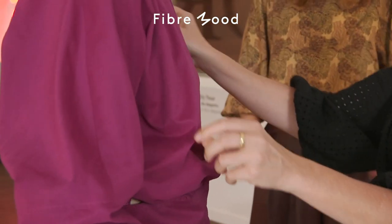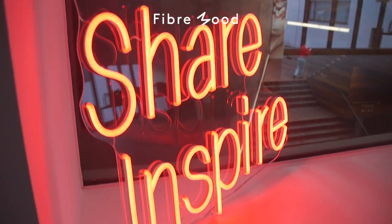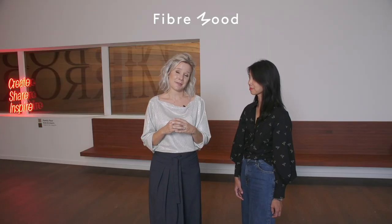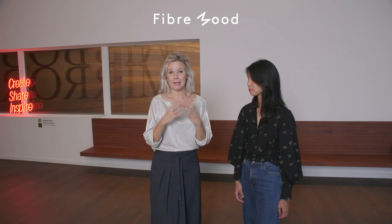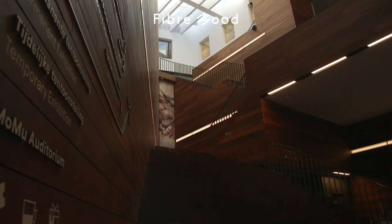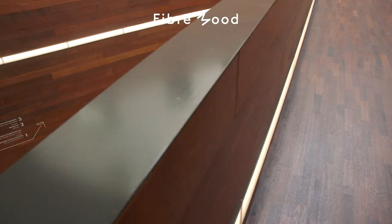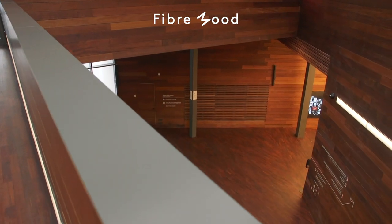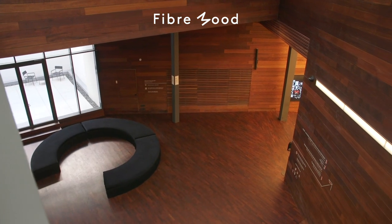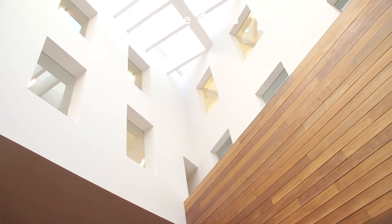This is our very first special edition. This time we got inspired by existing patterns out of our own collection, but we turned them into brand new patterns. This edition also is a collaboration with the MAUMU, that's MAUDE Museum, the Fashion Museum of Antwerp, and we came up with one pattern together with them. So we're really excited to bring you this close-up video from the Fashion Museum of Antwerp.